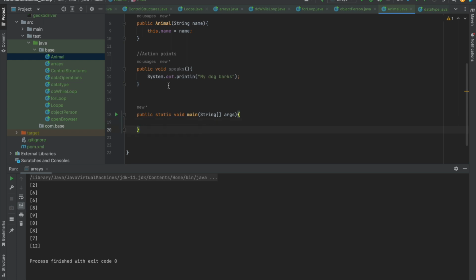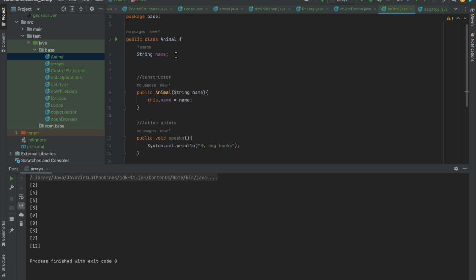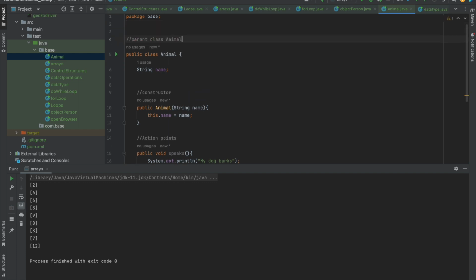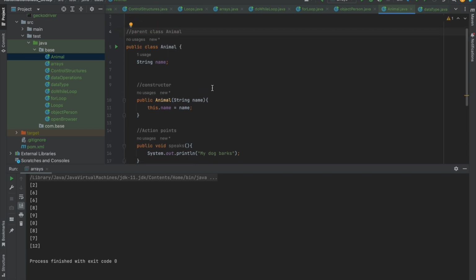So this is the parent class Animal. Let me put it here. Okay, so we have a parent class Animal.